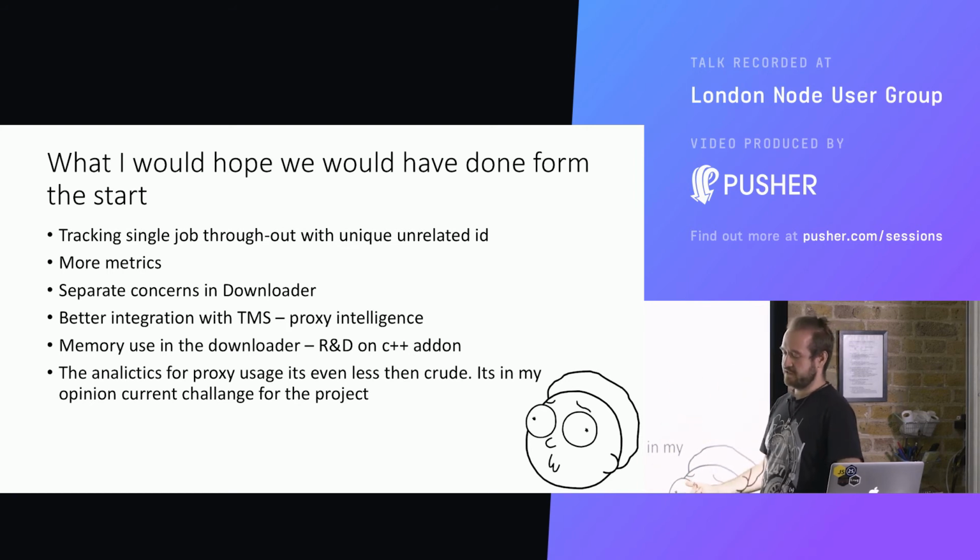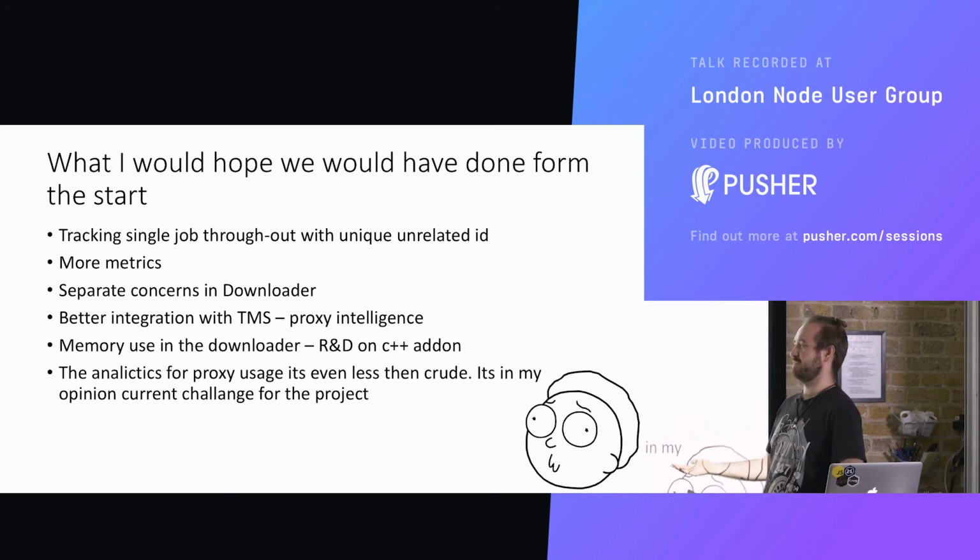Separating concerns in the downloader. This part, the rotation of the proxy that we did, now that I think about it, seems to me a perfect example of things that you should separate into a service, right? But we were doing this the first time. We were building a service to work with another one, and this wasn't really our goal. We just wanted a reliable tool to work with the previous service with as much compatibility as we can have, because there was only one Python developer working on this stuff.